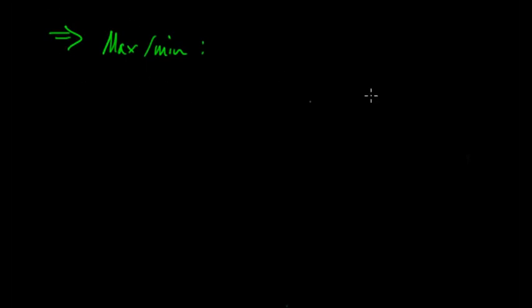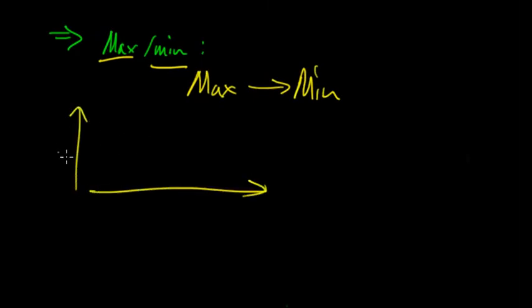Now with max min, they often ask a quick question - what is the maximum of this graph, or what is the minimum? So if that's the case, then you can solve that normally. However, they may even ask what's the difference, the distance between the maximum to the minimum. So let's say we were looking at a dam, it had water, so this is like the water level, and this is over time, and it was like a cosine graph.